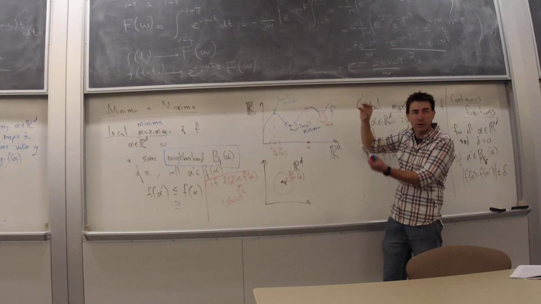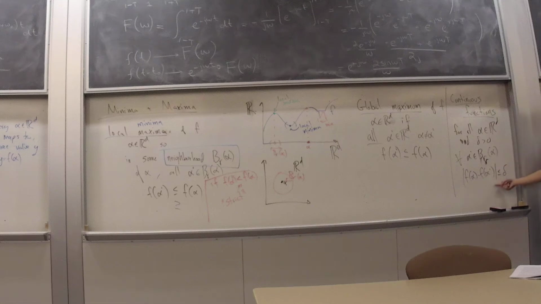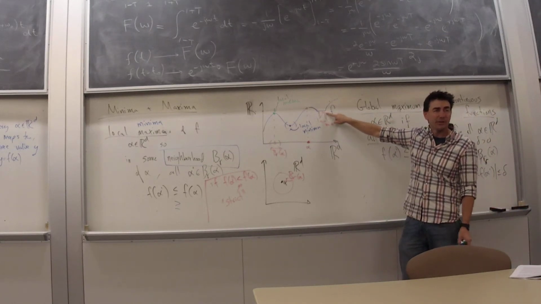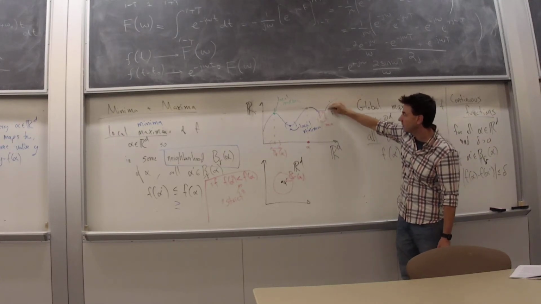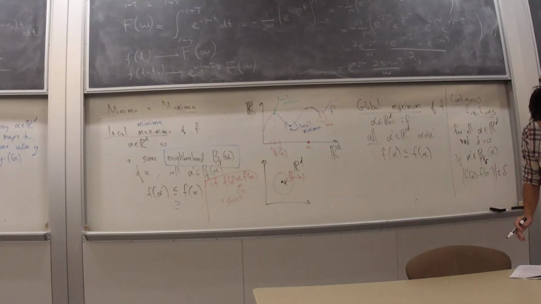I say for however close I want them to be, then I can find a sufficiently small neighborhood where all the function values are within this parameter. So this means it's eventually continuous. The first derivative doesn't need to be continuous, but the function needs to be continuous. It doesn't have jumps in it. If there are jumps in it, there are some technical issues. Anyways, we will be constructing these functions f so they have all these properties. I'm just trying to state what the properties are, and then we will construct f so it has these nice properties.